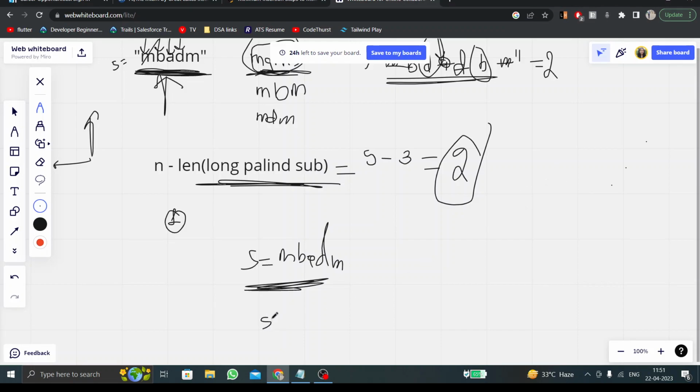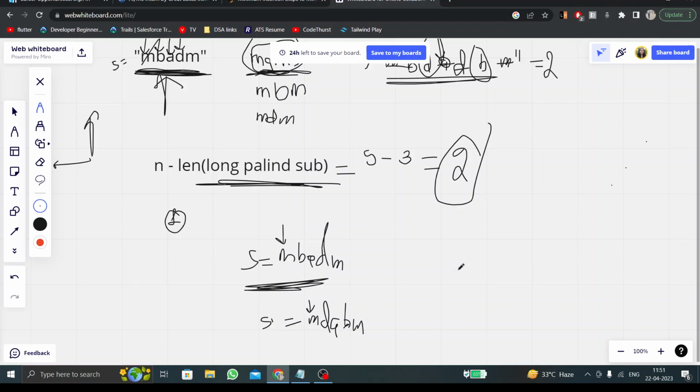Let me just show you. If I reverse this particular string, then it would be MDAPM. This is my string 1, this is string 2.